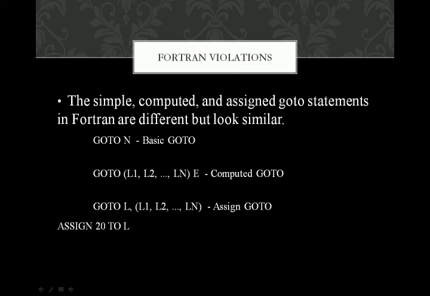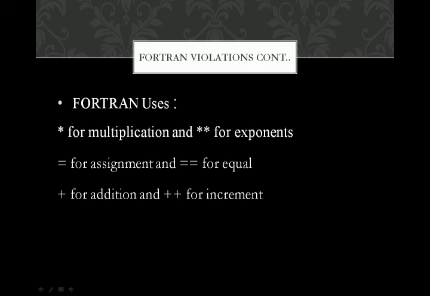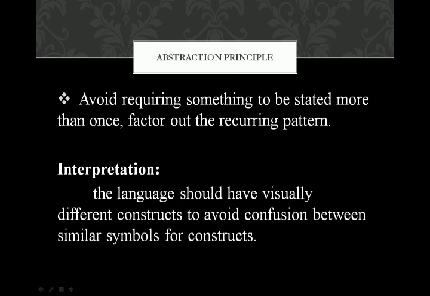The simple, computed, and assigned Goto statements in FORTRAN are different, but they look similar. As you can see, these 3 Goto statements look similar, but if we consider their behaviors, they are not similar. Here are some other violations of syntactic consistency principle. Take a look at these operators. They look similar, but in FORTRAN they behaved in different ways. Because of these features of FORTRAN, it violates syntactic consistency principle.